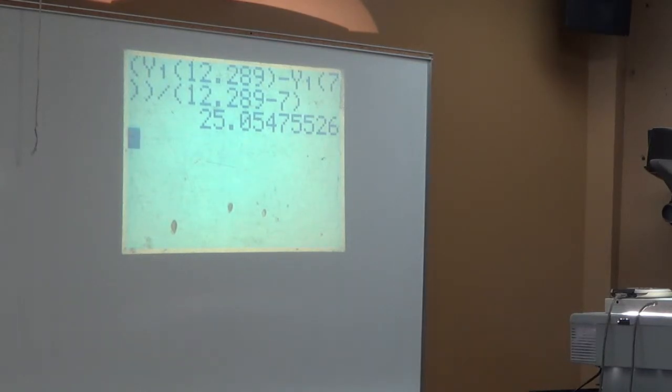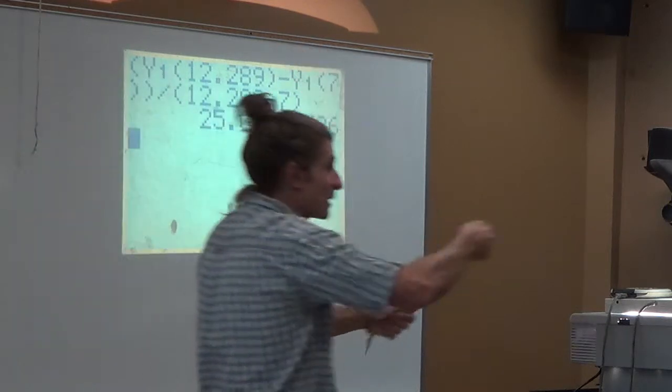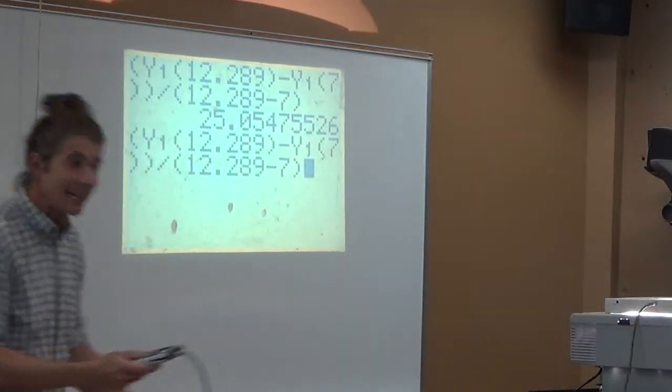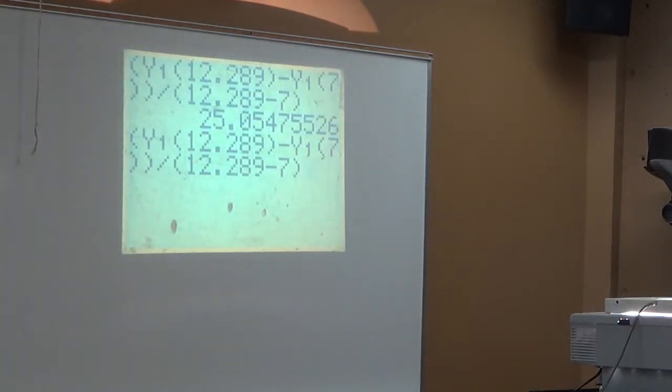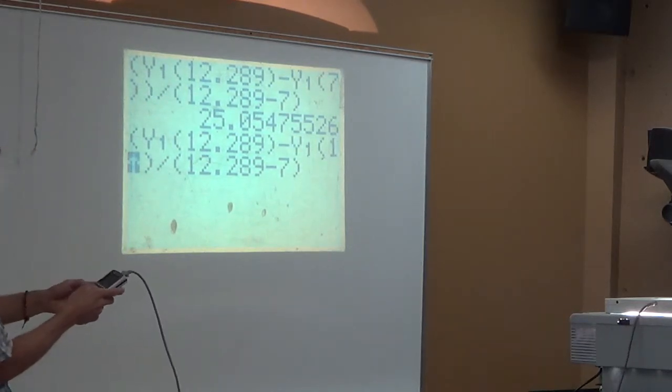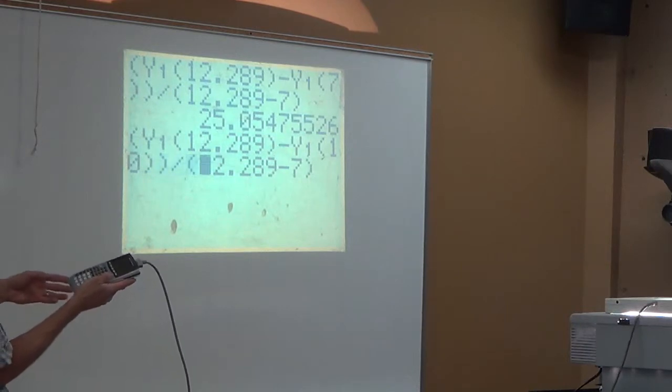You now have a new x1, y1. Do you have to type all that again? Gosh, no. You simply press second enter, second enter, and you go in there and change the 7s to 10s. That's all you have to do, that's the whole point. That's what I was doing in class at the very end. So we just go in and change that 7 to a 10. I have to insert a space, which I showed you how to do, not a big deal.